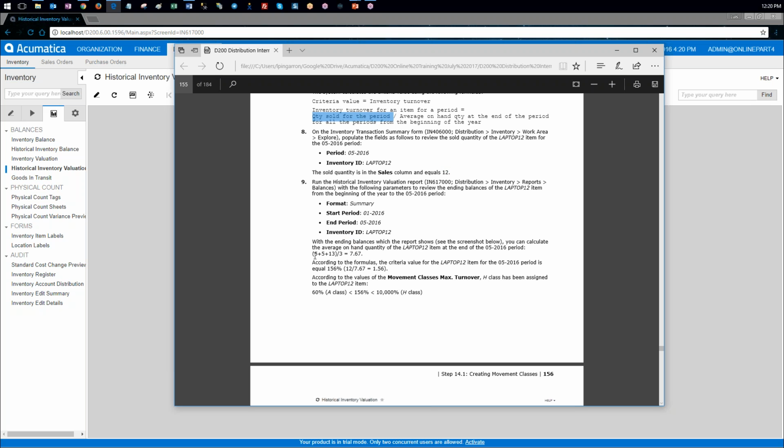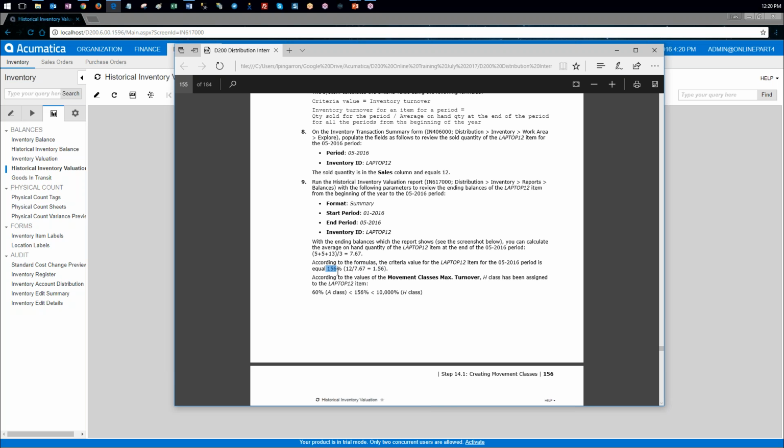And then we have the ending balances for the previous periods, and of course the average, which is this section. So 12 divided by 7.67, we get 1.56, 156%.